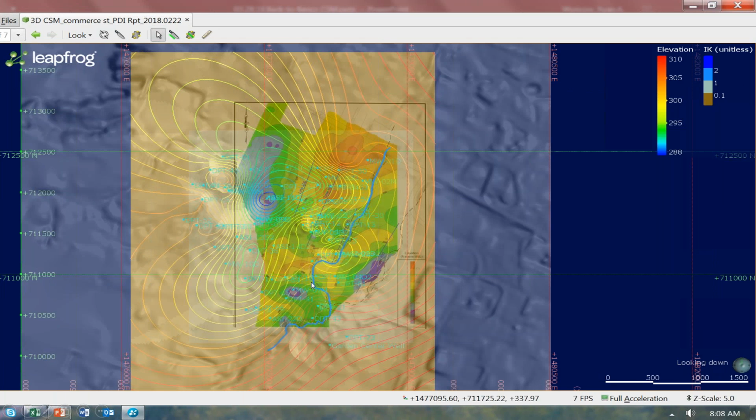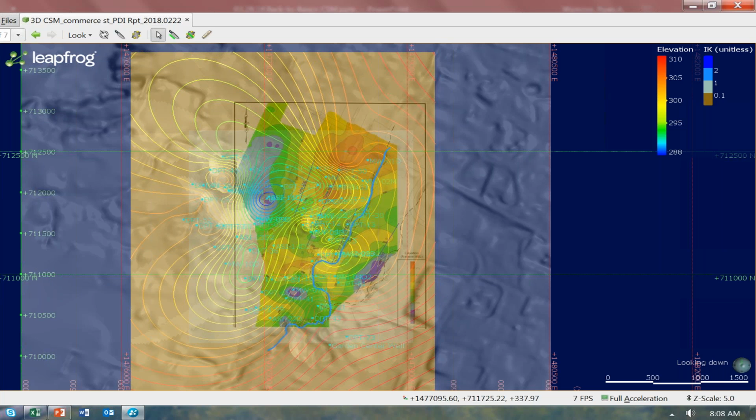Another interesting thing about this site is that beneath the interbedded silts and sands, there was known to be a clay unit. Here's an example of where we were able to use existing data and add new data to it in the model. This is a contour map of the underlying clay that was below the sand and silt units where all the contamination is.